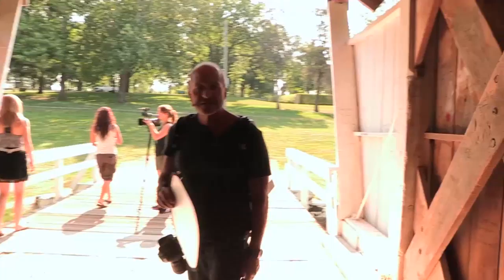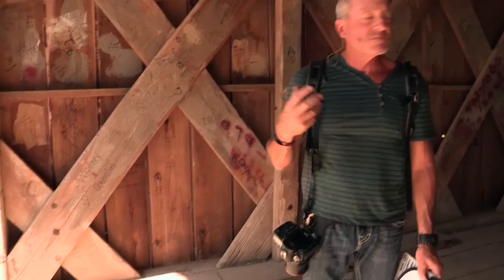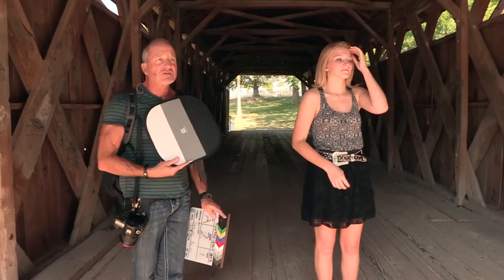This side is going to be real warm because it's bouncing off of this floor, and the other side is going to be super blue. If you shoot a target for your exposure, you can actually click on the target in Lightroom to get your color balance. I'm going to have you go this way just a little bit because I don't want to shoot into that bright background — I want to shoot into the wood. Let's take your thumb and just kind of hang it in your belt, and then I want you to kick your hip towards me. Good. Just drop your elbow down a little bit.